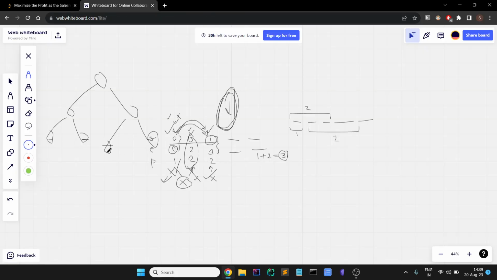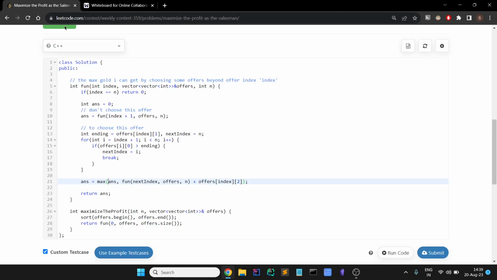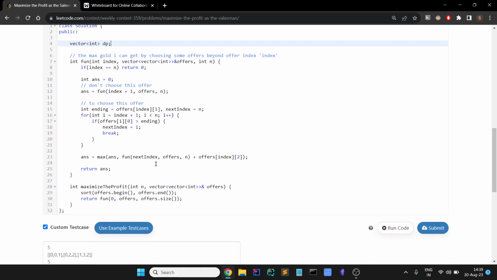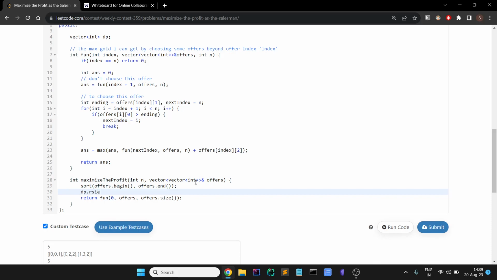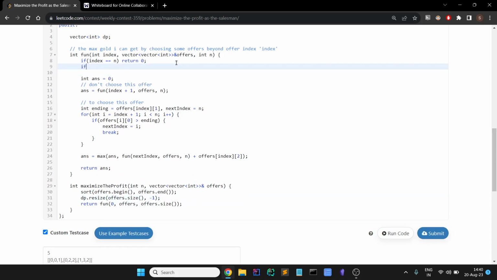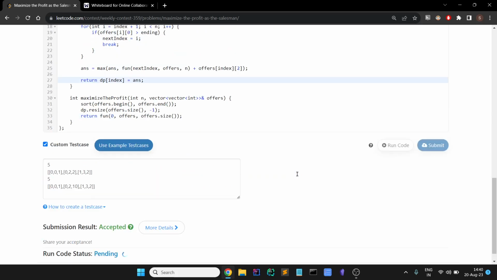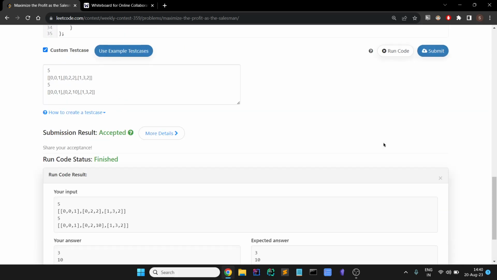But I don't need to do that, because I can just store that into an array and use that every time. So I will make an array whose size will be nothing but n, and initialize it to -1. So what I'll say is, if the value for this index is pre-calculated, that is, it is not equal to -1, I'm just going to return this value and not calculate it completely again. Okay, and I can also say that I have calculated this value, so I can store this. So let's try to run this now. Okay, it gives the correct answer. Let's try to submit.